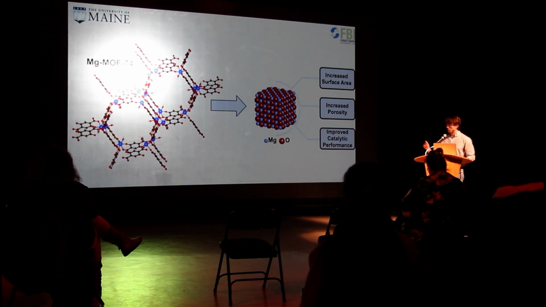We took Mg-MOF-74, a magnesium oxide containing metal organic framework, and heated it up. And we created a high surface area magnesium oxide, tested it against its conventional counterpart, and found that it had a 32-fold increase in surface area and improved catalytic efficiency. This research thereby shows the promising route for MOFs to be used to procure high surface area metal oxides as sustainable, effective, and cheap catalysts to replace our current ones in the industries that produce the chemicals and commodities that we're interested in.